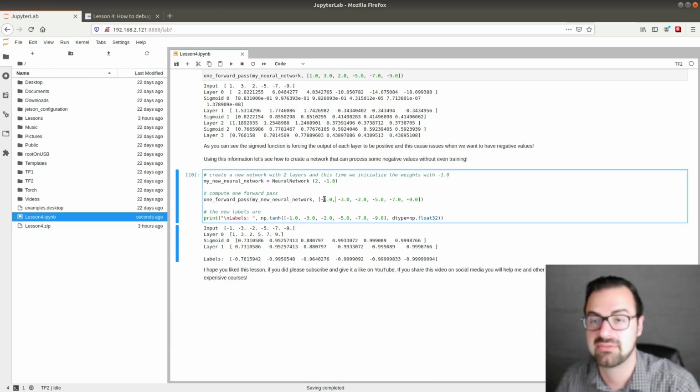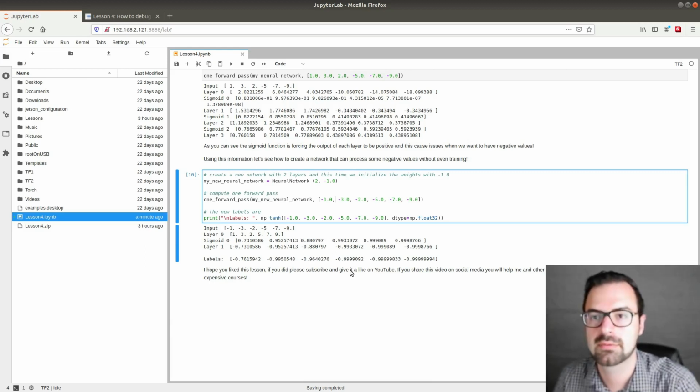Before, I had the first three positive and the other three negative. So at the output of layer 0, we get, of course, only positive values because we multiply by minus 1. Then we apply sigmoid, and we can see the values again between 0 and 1. And then to the layer 1, which actually is going to be the final layer at this point, since we have only 2 layers. If we compare the output of the network and the labels without even training, we are very, very close to the proper output. As you can see, only the third value is a little bit far, but for the rest, we are quite there.